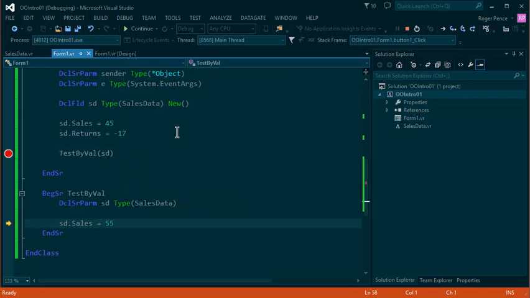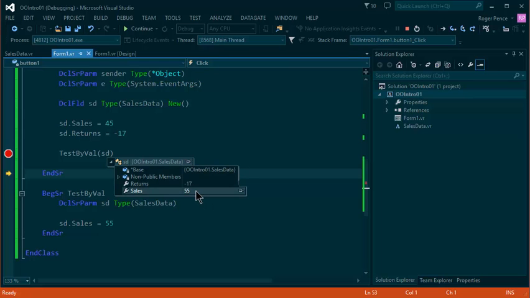We step into this guy, say SD sales is 55. That shouldn't bother us too much because we know it got passed by value. But look, it's 55. Let this soak in. When you pass an instance of a class to another member, it's always passed by reference.